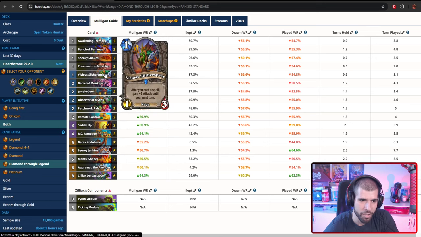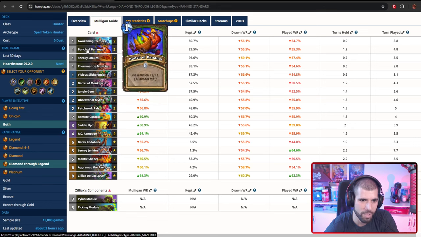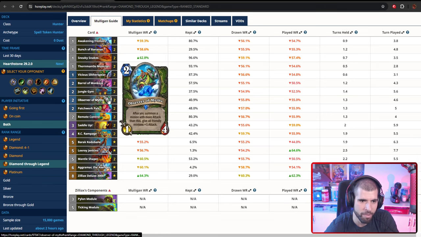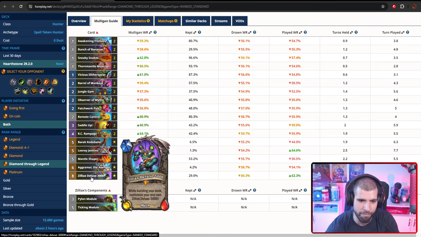We're also running a Vicious Litter Spear here because it works so well with the bunch of bananas. Observer of Myths helps you buff the entire board. Just be careful how you buff the board, because if you plan on buffing it through the help of Leok with Observer of Myths on the board already, that's not really gonna buff from Myths and from Leok. The reason is Leok gives this guy +1 first, so this becomes a 2 attack, and then Observer of Myths decides that Leok's on the board, but he's already at 2 attack, so that doesn't buff it.